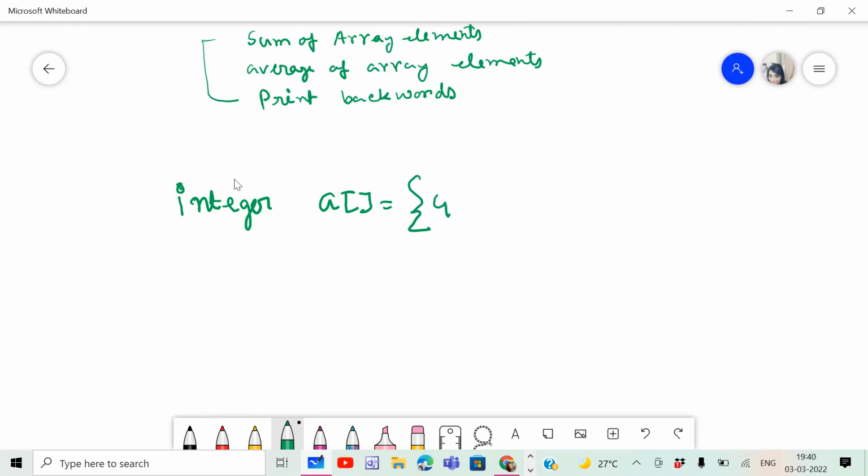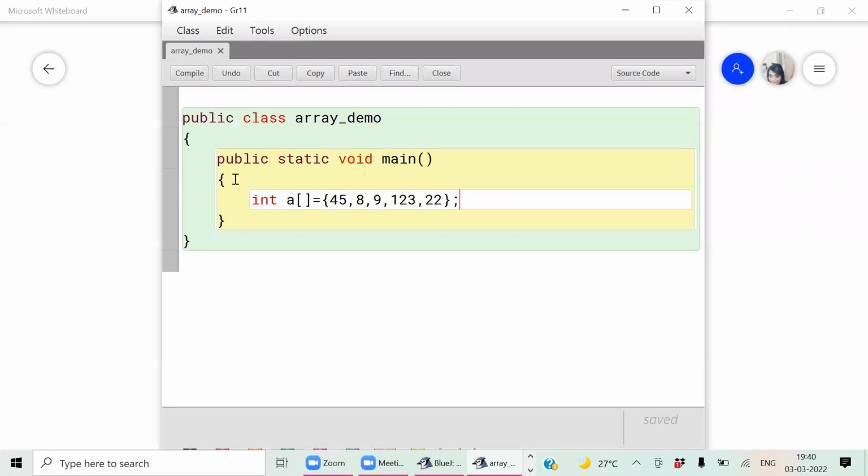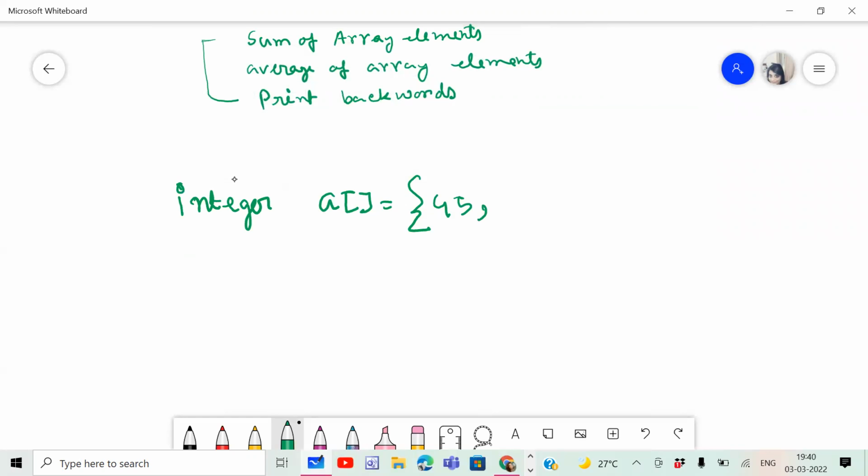Just write the same values, 45, 8, 9, 123, 22. So this is how we can write the same way in the IB notation also for the pseudocode. Is this part clear? Yeah, ma'am, it's clear.